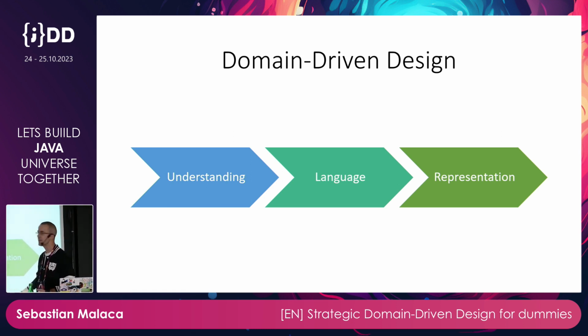Another thing, the language. Once you understand what you need to deliver, once you finally understand the requirements, the words that your customers are using, you start to use the same language. The knowledge is reflected in your spoken language. And the last piece is representation. If you understand the concept, if you know the words, you start using them in verbal communication, in written communication, in your documentation, if you've got any documentation, and in your code, which is great because it's harder later to forget about this language.